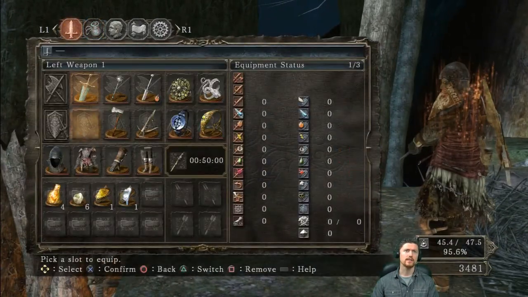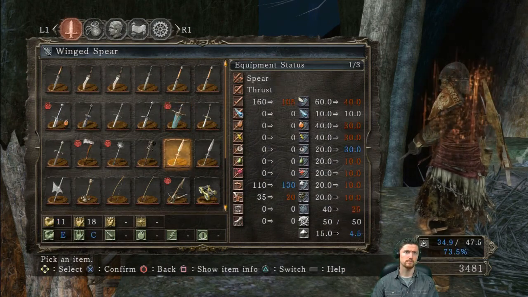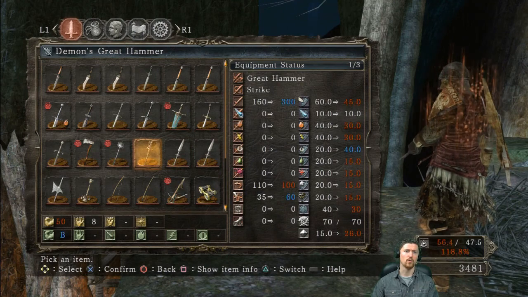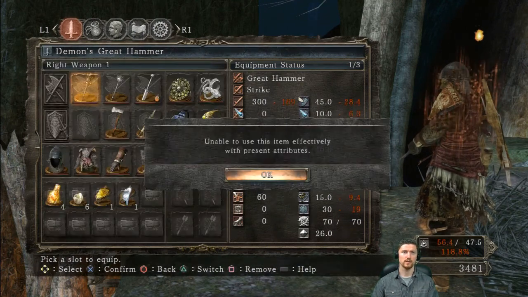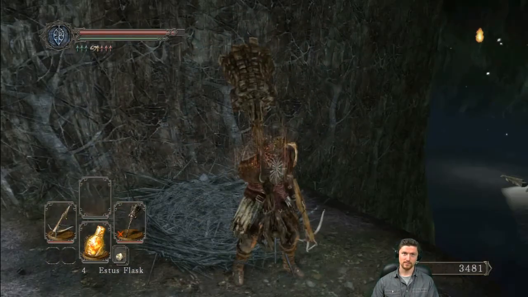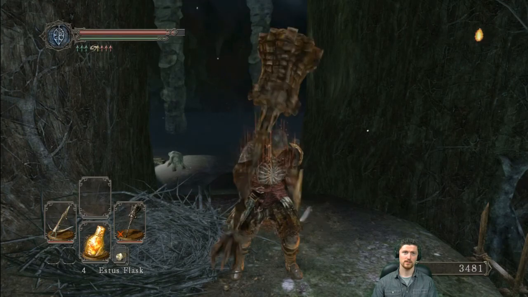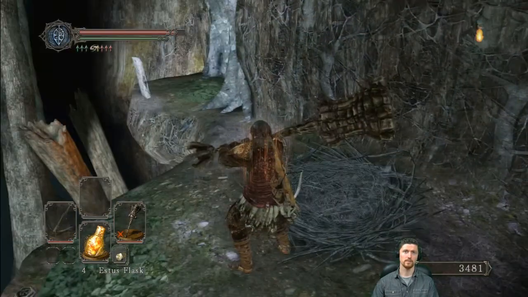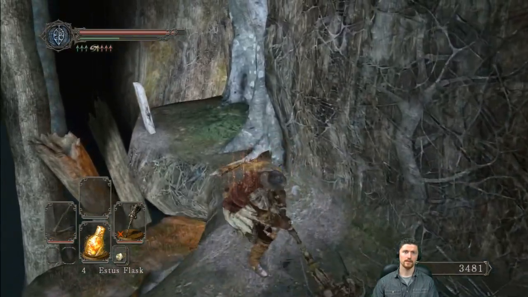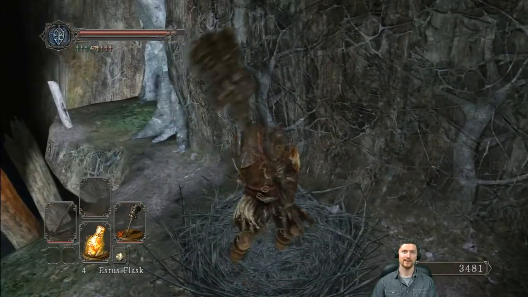Demon's Great Hammer? Whoa! That was worth it. Big time. Let's have a look at that. That bad boy. Demon's Great Hammer. Where is it? Wow! You need 50 strength. That's insane. Look at that. So that's how you get the Demon's Great Hammer. That is unbelievable. Holy shit. Look at that thing.